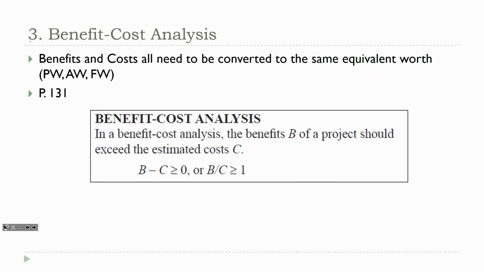So this is the slide on the benefit cost analysis. I already mentioned that. The benefit cost, the one I just showed you, was looking for the benefit divided by the cost being greater than 1. If you do the benefit minus the cost, then you're just looking for the benefits to exceed, so the decision point is if it's greater than 0. In that case, you can have a negative value if your costs end up being higher. But the key here is making sure that you convert them all to the same time period: year 0, or if it's a future worth, all to the final year in the cash flow diagram, or an annual worth.